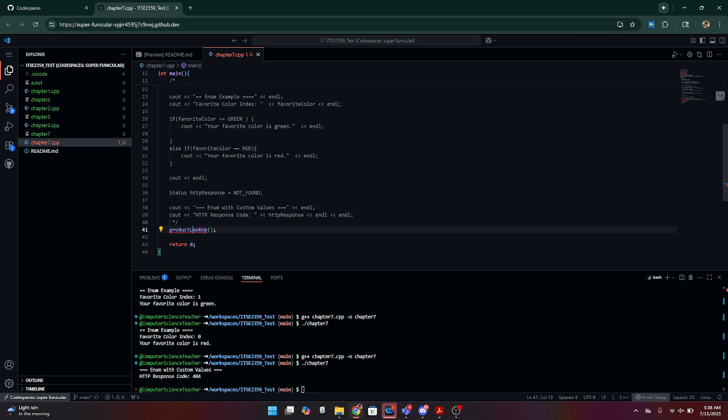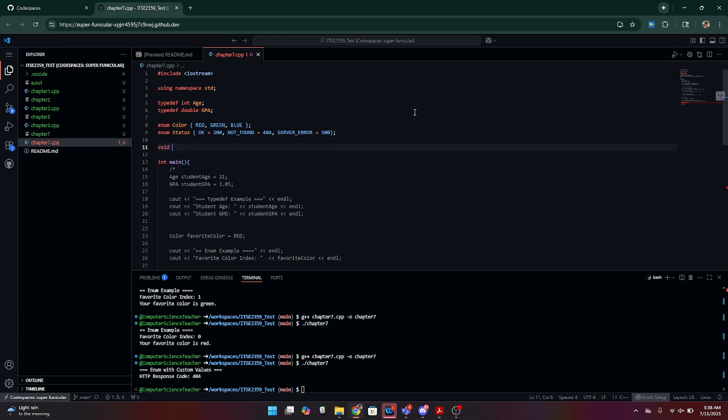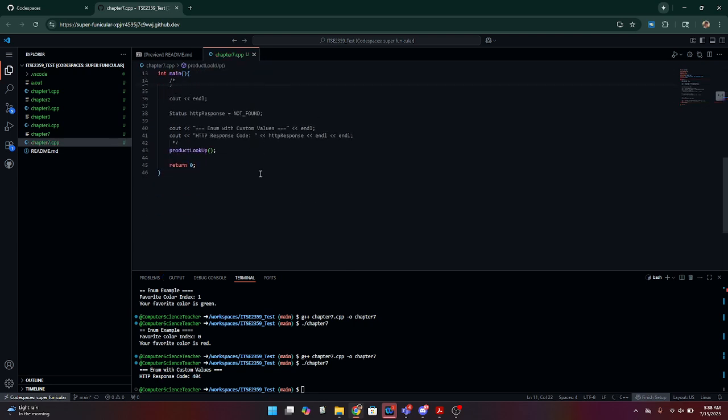Product lookup. Okay. And of course I'm going to define that function up top, void product lookup. And I'm going to implement that function here below.